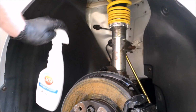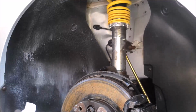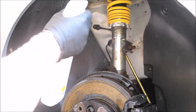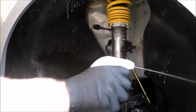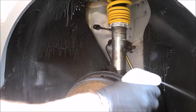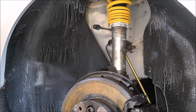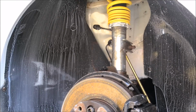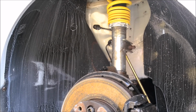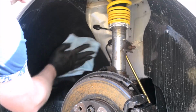The protection dressing I'm going to use is Aerospace 303 Multi-Surface Protectant. If this was my pride and joy and not a work vehicle, I would have opted for G-Technic Permanent Trim Restorer. However, because I make a point of doing a wheels off detail for the Caddy once a year, to save time and money, I'm using a cheaper and quicker product to apply. Liberally apply Aerospace 303 to all areas of the arch and allow to dwell for 5 minutes before working in using a new microfiber cloth.